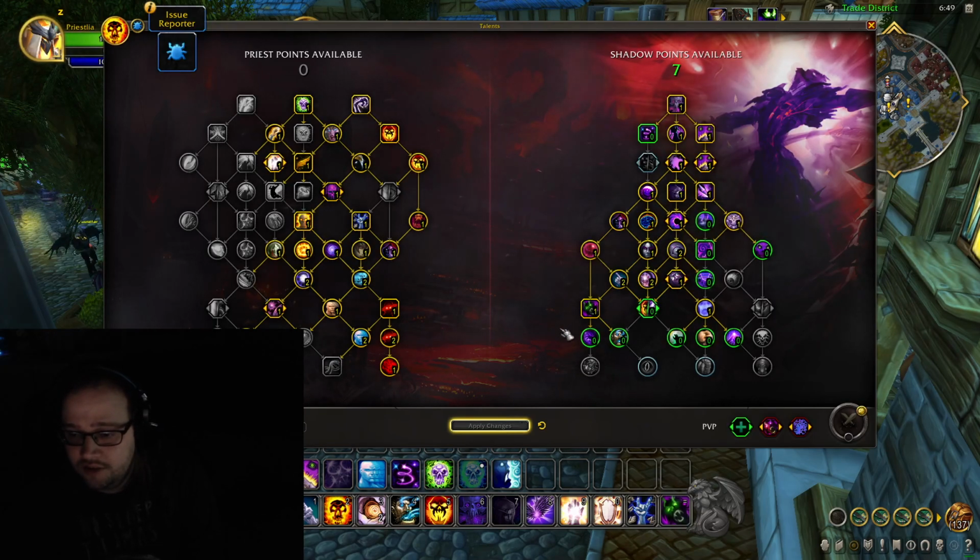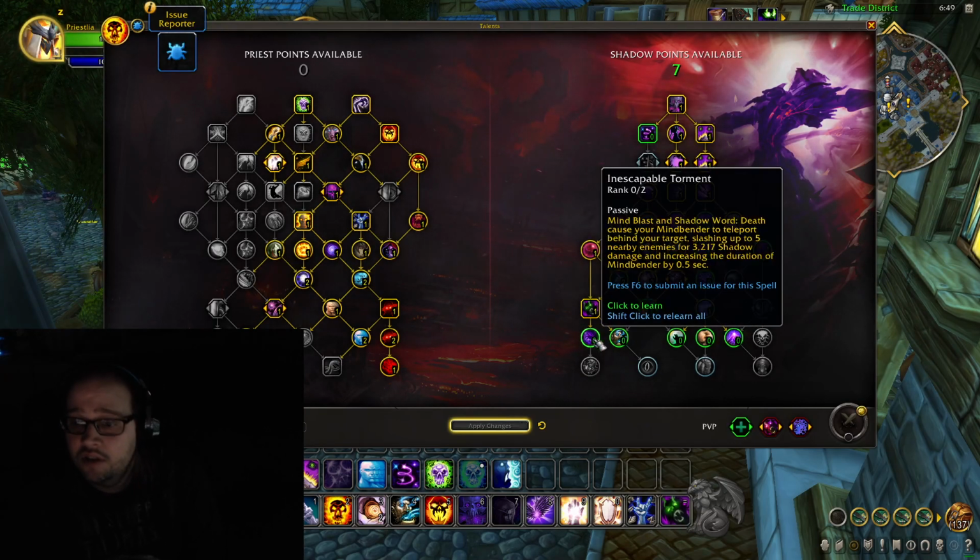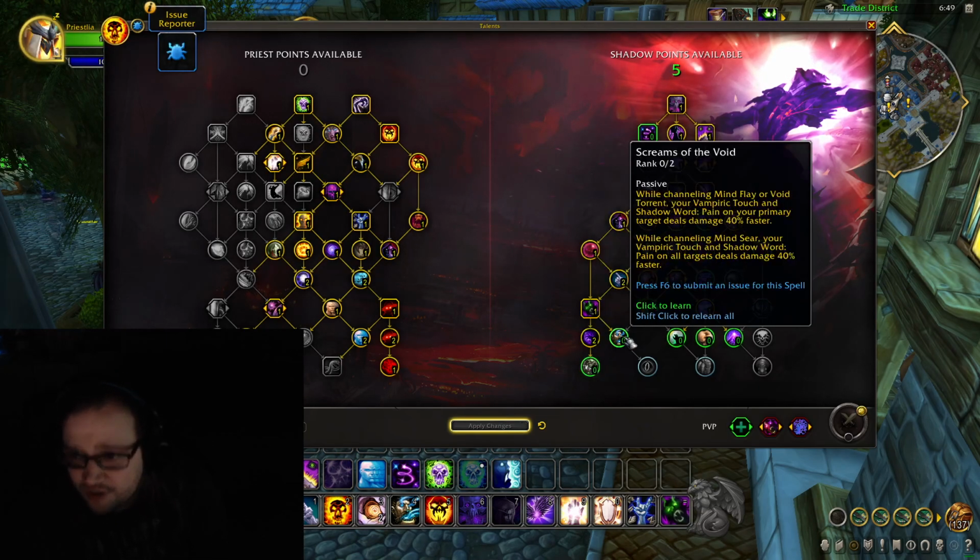Alright. Row 9. Inescapable Torment. Mind Blast and Shadow Word: Death cause your Mindbender to teleport behind the target, slashing up to 5 nearby enemies for shadow damage and increasing the duration of the Mindbender by 0.5 seconds. I'll take 2 of those.